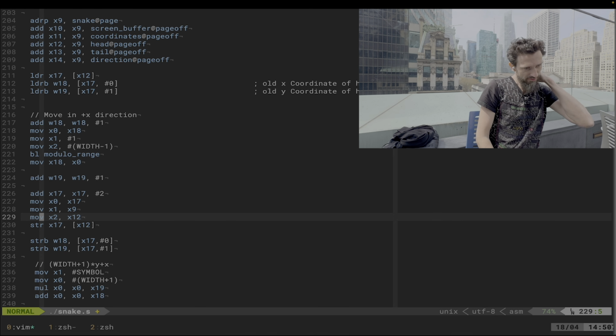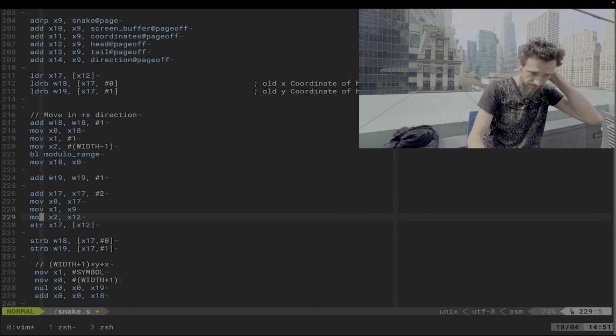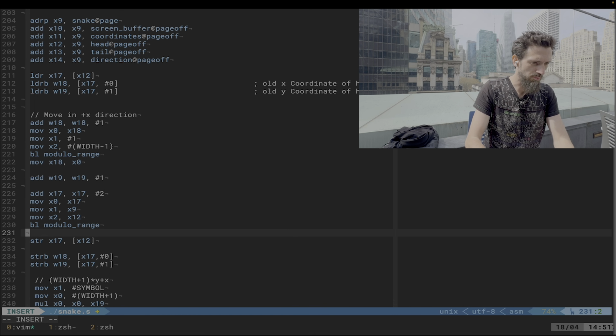Oh, and now we have fear. We don't use x9 in the mod function. I don't think we use 10, 11, 12. So all of these registers should be fine. So we're gonna store. We have this, so we're gonna branch label modulo range, but we are definitely going in the debugger in a moment.